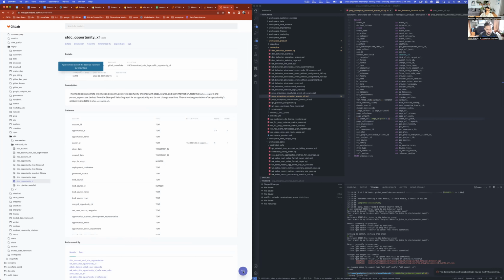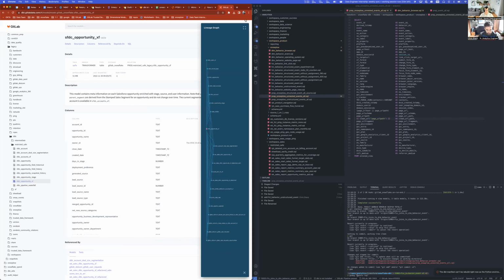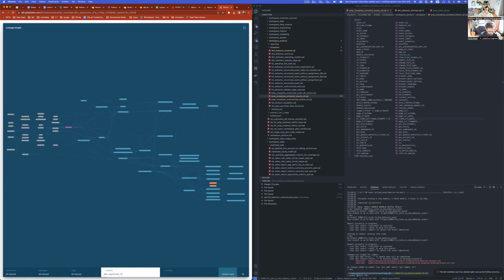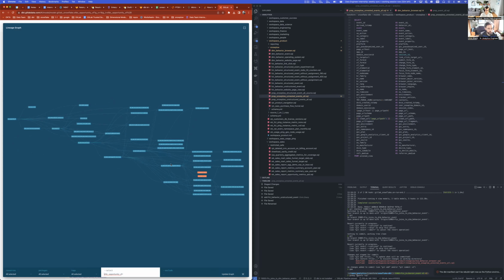So you can see everything after it. I don't know why this takes so long, it's really slow. Yeah, it's waiting. Got it. When you put plus on the right side, it means all downstream models. Okay, yeah, so it will be everything.